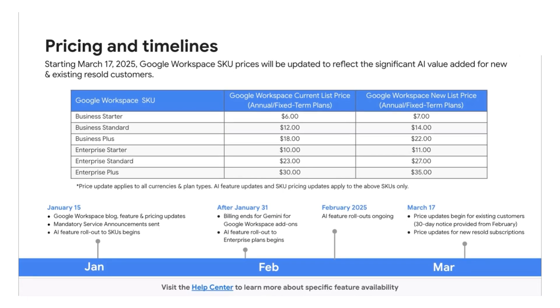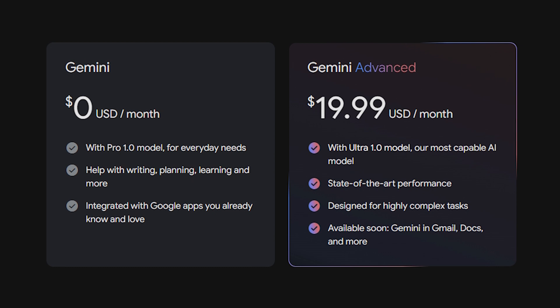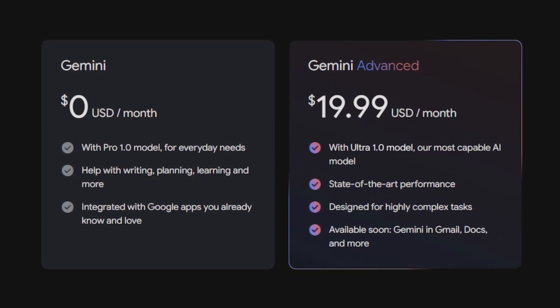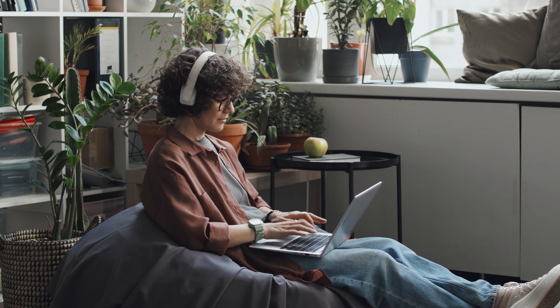Let's talk about what's changing with Google Workspace plans — unofficially from today, officially from March 15. If you're a business owner or IT professional using either Google for Business or Google Enterprise, no matter what plan you're on, you're going to get access to Gemini. This gives you access to everything inside Gemini Advanced or the Gemini Pro business edition, letting you do all your integration with Google Workspace from within Gemini. You may need to switch it on for your domain — we'll have a separate guide on the channel for that.